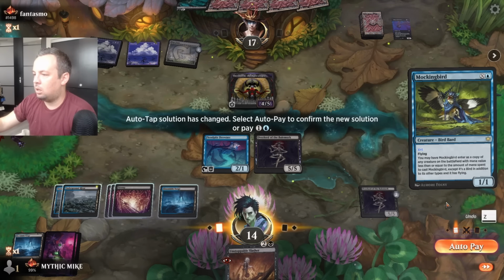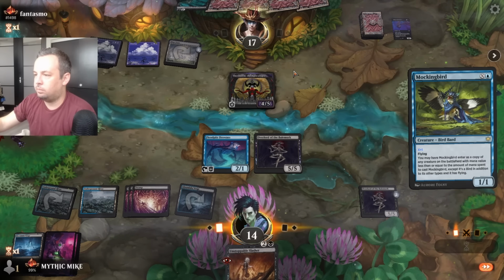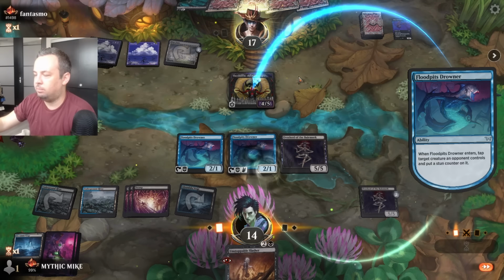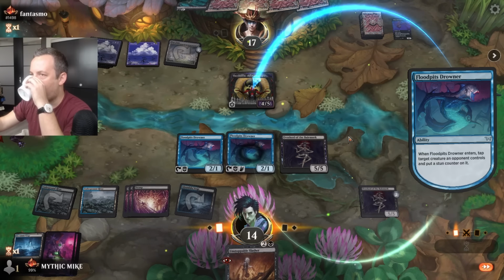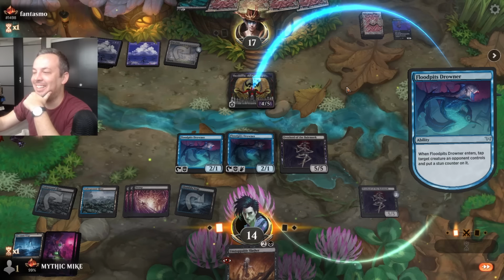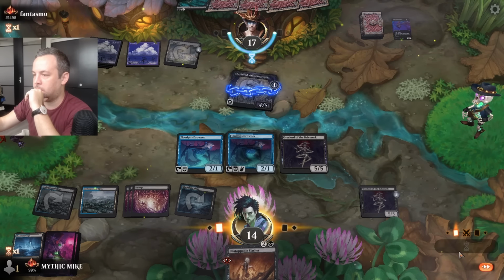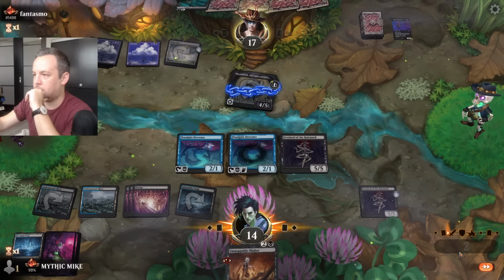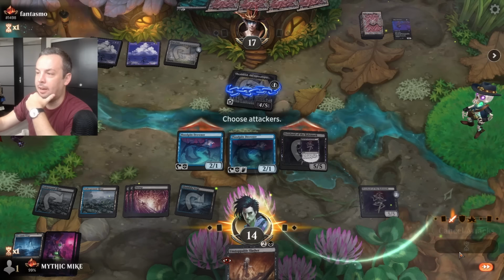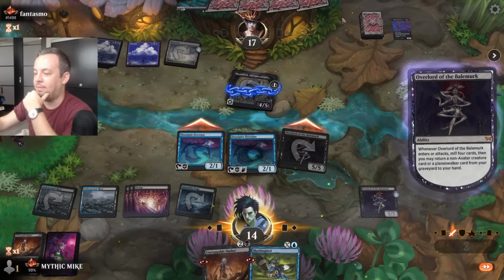So one, watch this. Does he have removal? Oh, does he have removal? Well, he didn't do it if he did, so. Mockingbird, what a beast of a card, dude. What's your game plan here, sir? Just lose? Is your game plan just lose? Oh, we're definitely taking another Mockingbird.